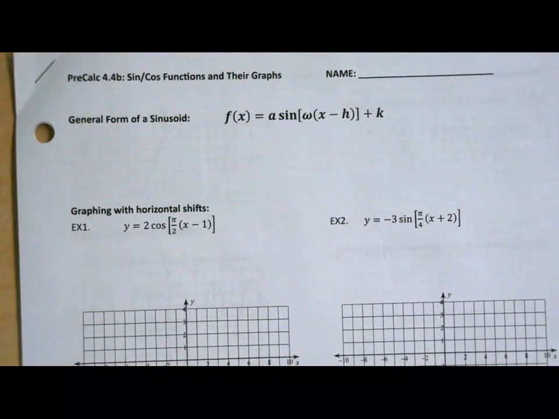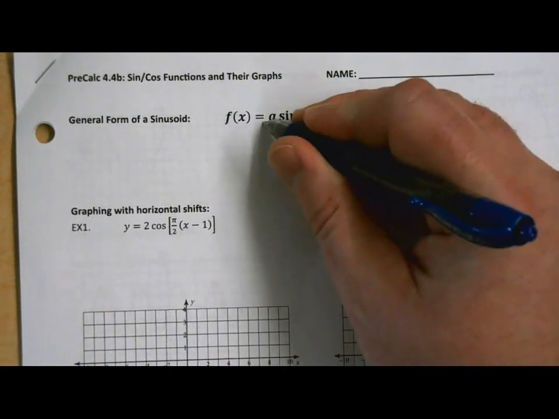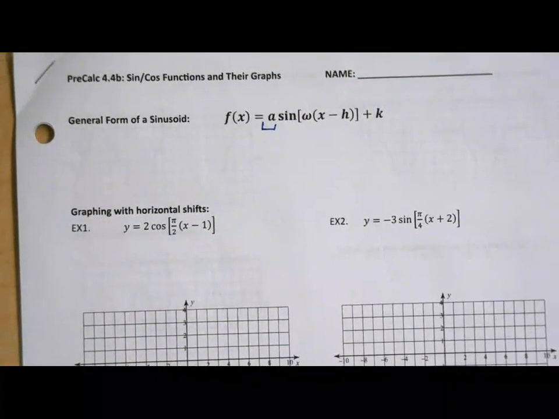this is going to be our new general form of our sinusoid. Sinusoid encompasses both sines and cosines. You'll see why in a second. If you remember on Friday last week, I told you that I was going to hide some information from you and then reveal it today. That's coming up here, okay? So we're generalizing this thing. Not a whole lot's going to change. A is still our amplitude.